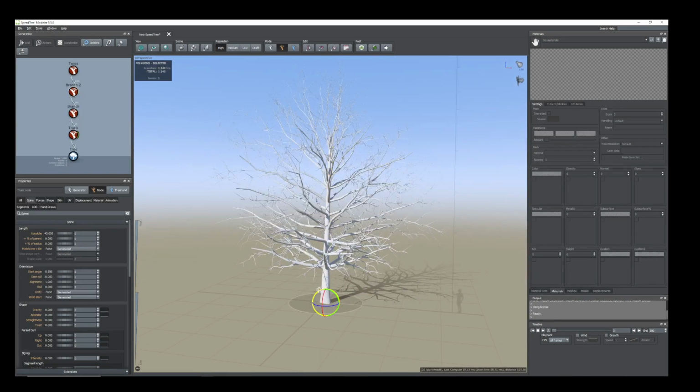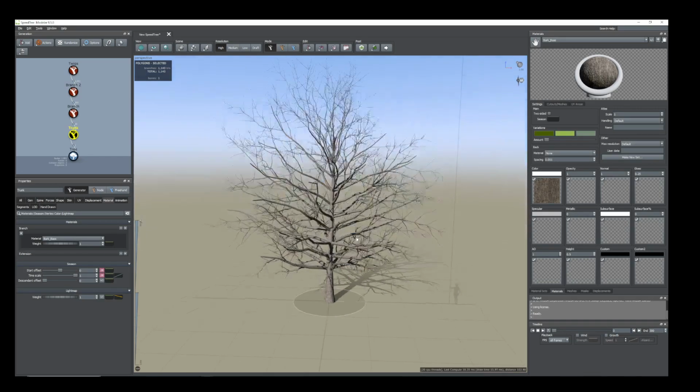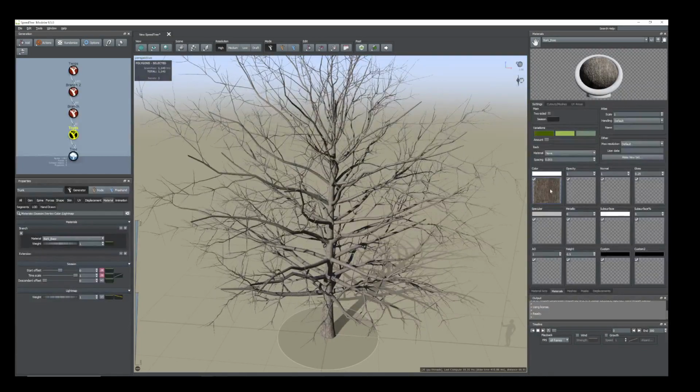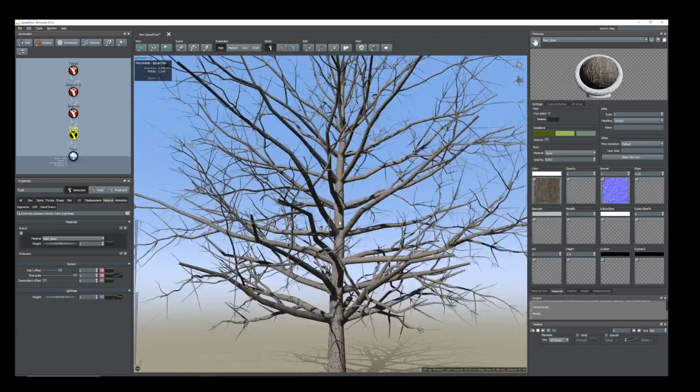So now I'd like to add the texture. Select this trunk. Go to material. Import material. So I'll import that bark material. Here I have imported only the base color map. If I want, I can add the normal and glossiness too. Increase the contrast. Now you can see the detail.